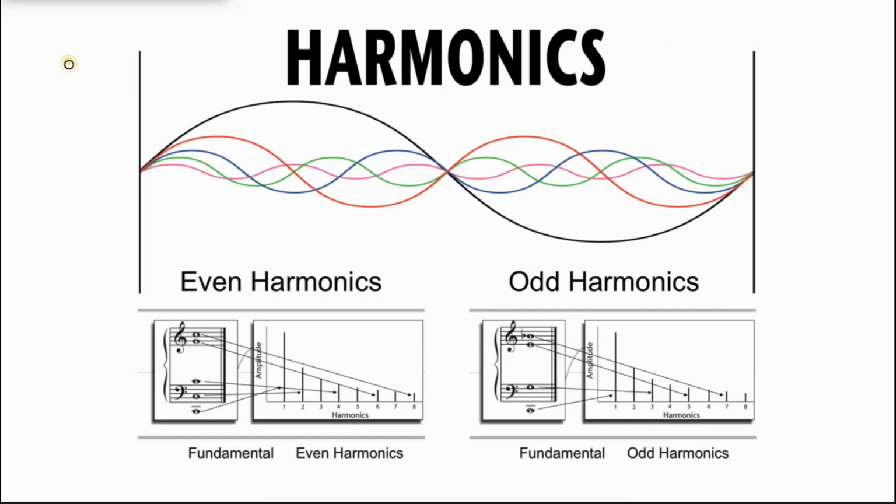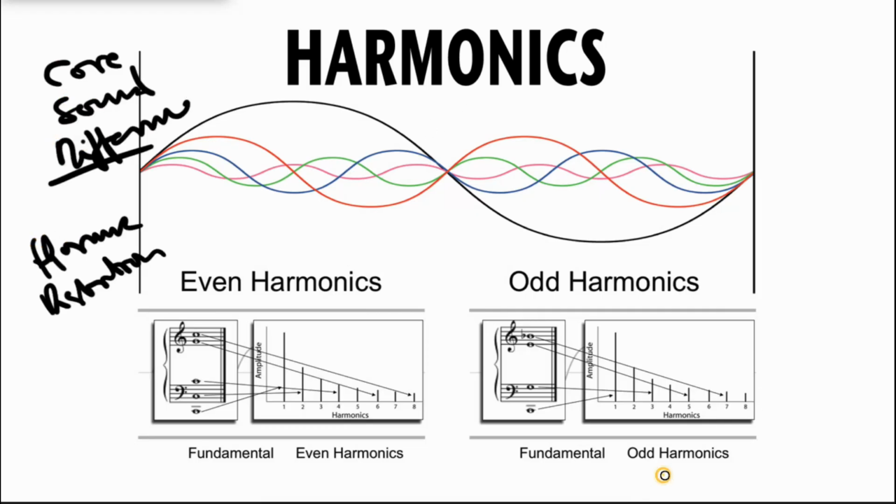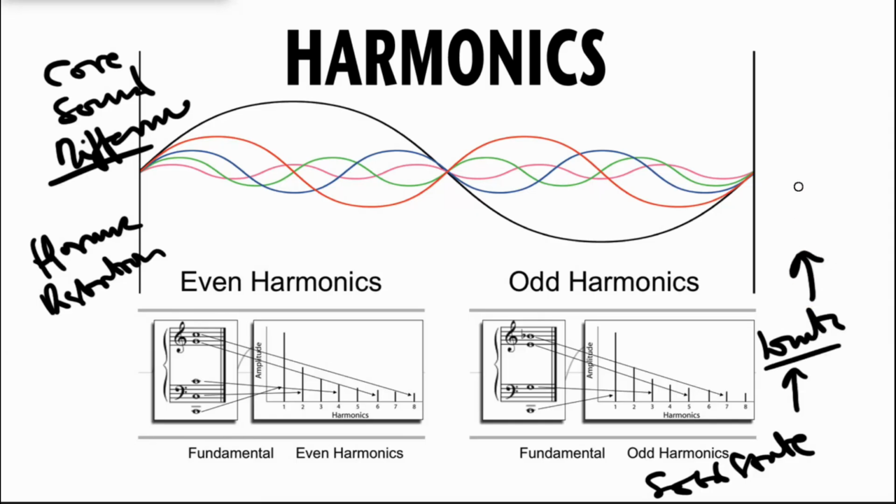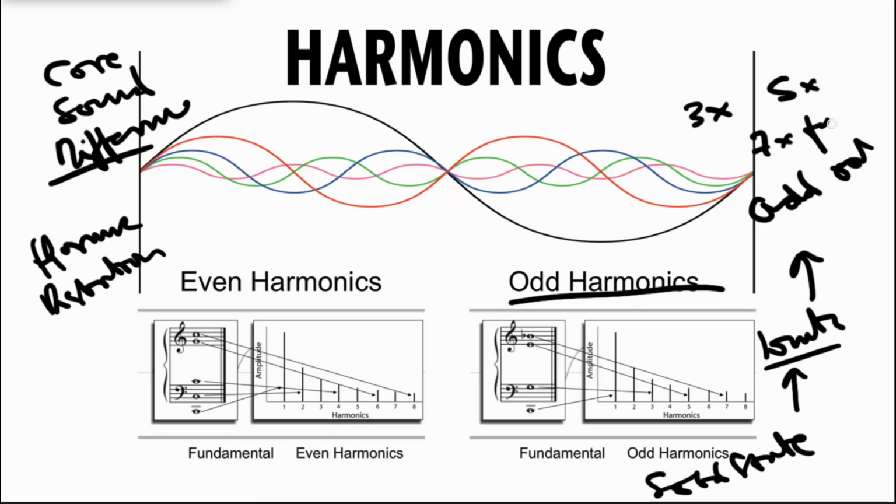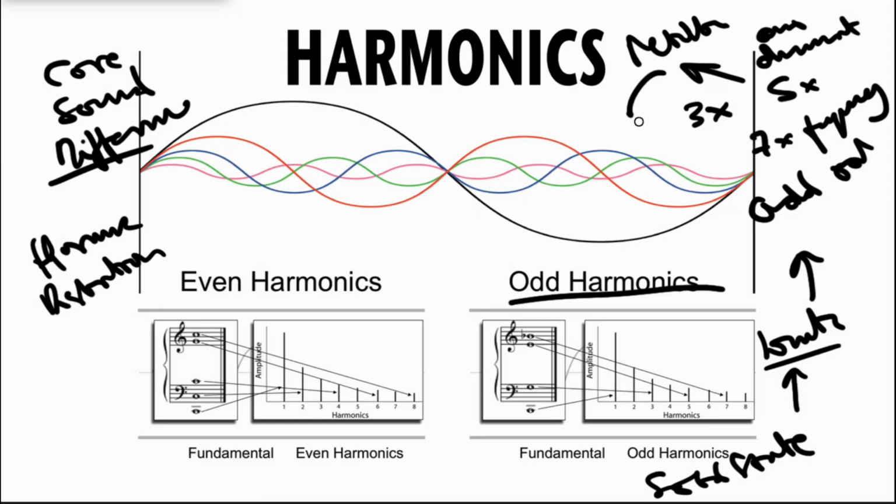And now we come to the core sound difference between the two, the harmonic distortion. When a solid-state amp is pushed to its limits, what you get are odd-order harmonics. Odd harmonics. These are 3x, 5x, 7x frequency. And to the human ear, these sound metallic and dissonant. It's like someone screaming over the music.